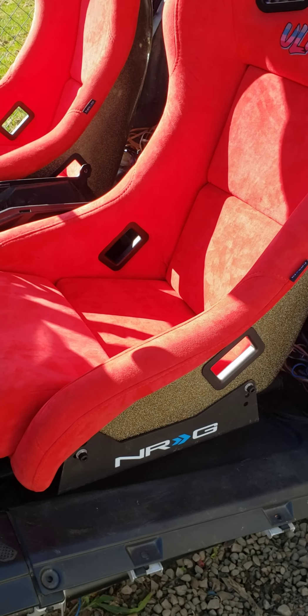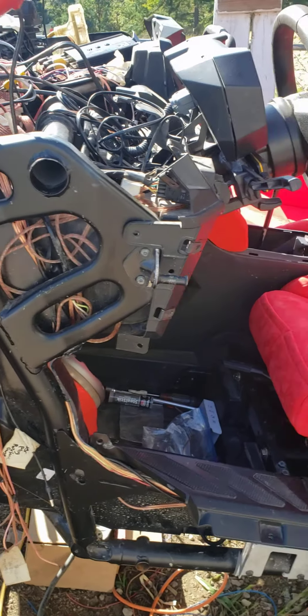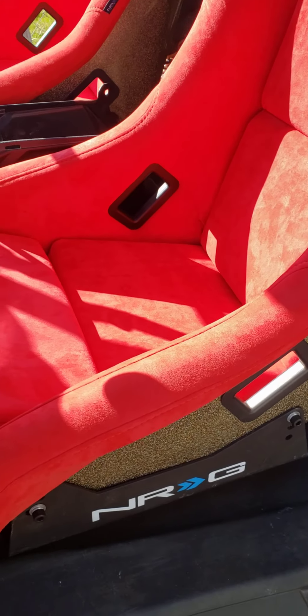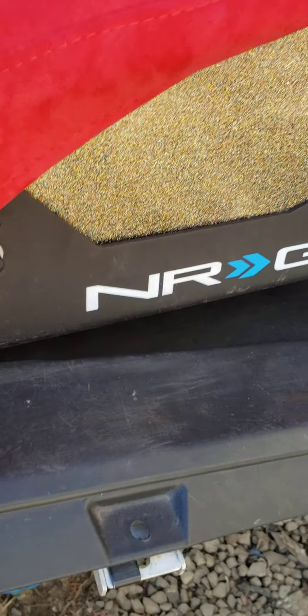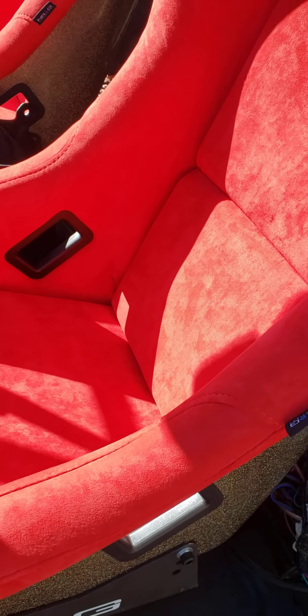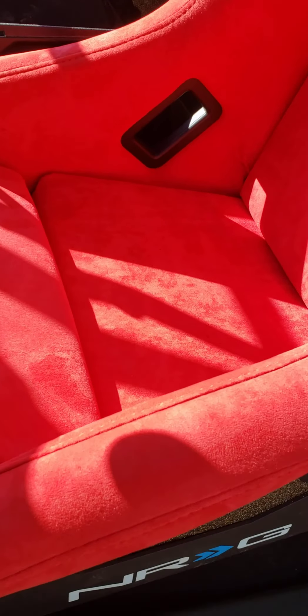This is Mike with Mike's Accessories with the 2020 Polaris Razor Pro XP Ultimate, the Phantom Ghost Project UTV. Today we're doing a video of the NRG seats. We'd like to thank Wes out there at NRG Innovations for working with us on their Ultra Prism seat. The color's really beastly close to the red. Don't go with any of that PRP junk or that Sparco or ProArmor — NRG all the way.